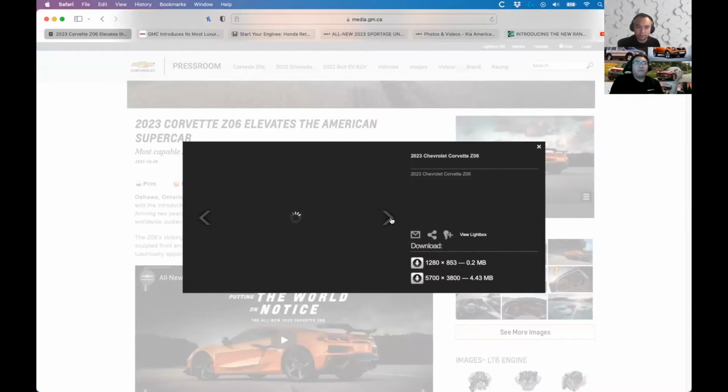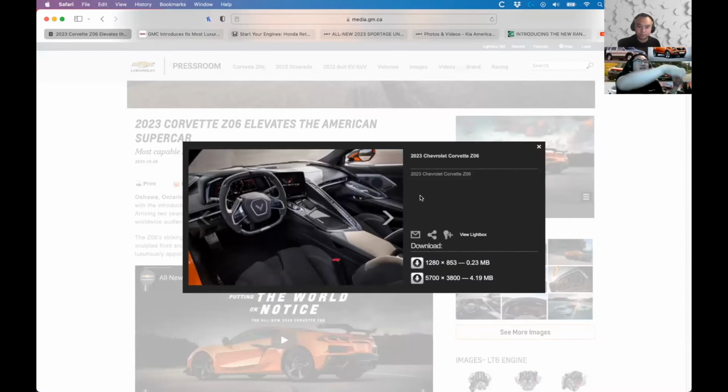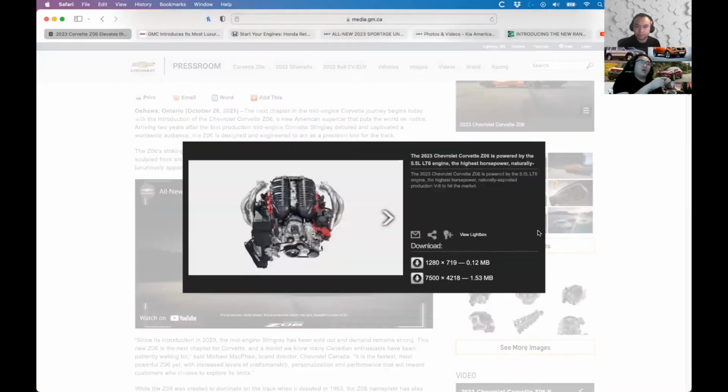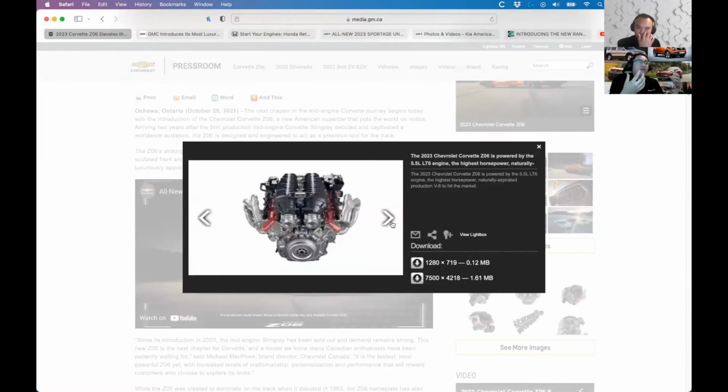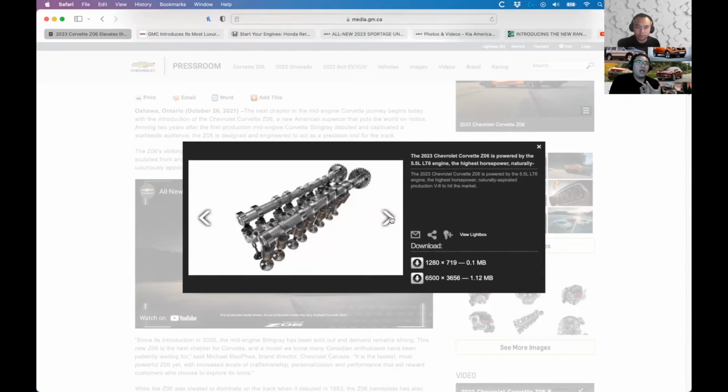And it's just crazy that GM, they're calling it the Gemini engine, because if you see it, I think you can pull up a picture of the LT6 engine just down there. You can see why it's called Gemini because it's twin everything. I think twin fuel pumps, all the intake, the headers, everything is just kind of symmetrical like that. And it just has a unique look to it. But it's crazy that they're putting so much research and development into one engine like this, and to push that kind of power in a naturally aspirated setup. That is insane. I don't want to do the math, but it's well over 100 horsepower per liter.